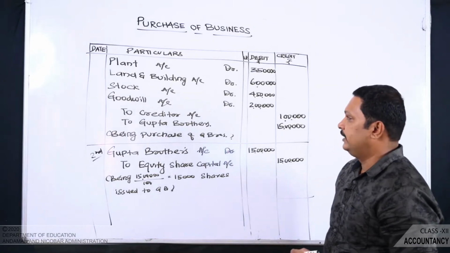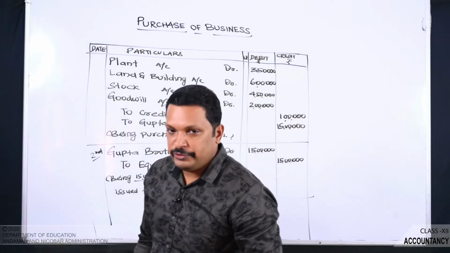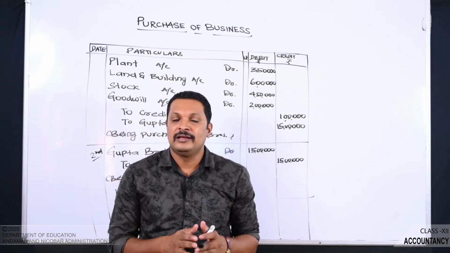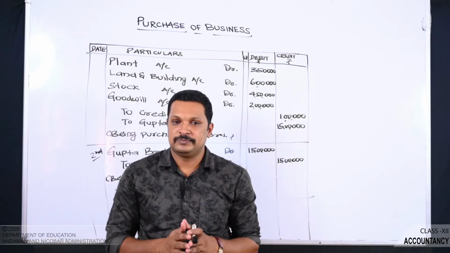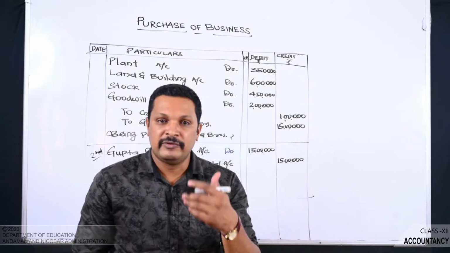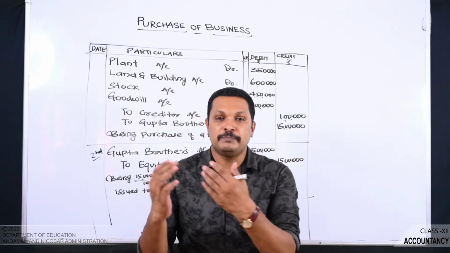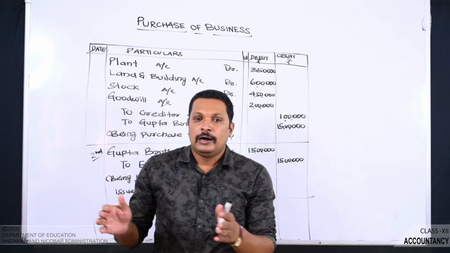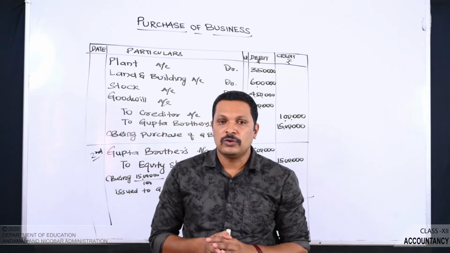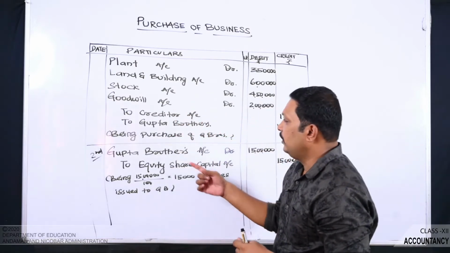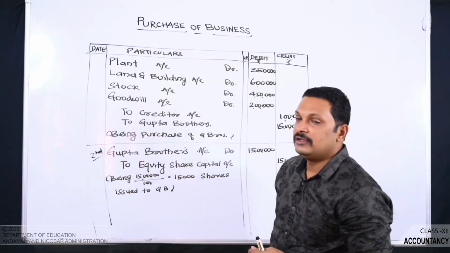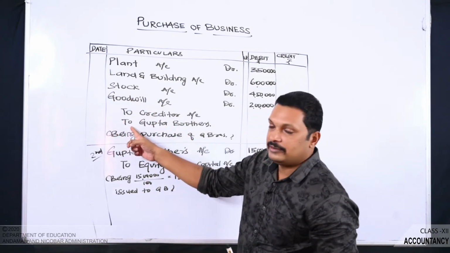Once again I repeat it. Before solving the problem, we have to calculate net asset. How to calculate net asset? Assets minus liabilities. So keep that amount aside and then calculate PC. It may be given in the question. PC means purchase consideration. Just compare the PC with net asset. If PC is more, then there may be goodwill. If PC is less than the net asset, then it is capital reserve. Capital reserve should be credited here.